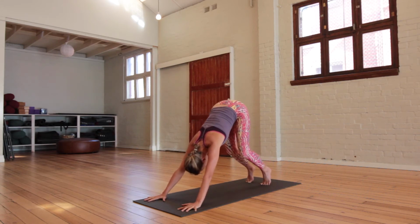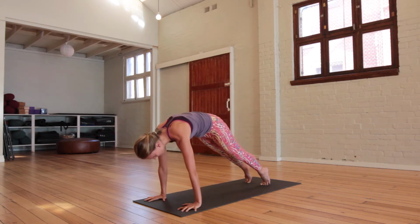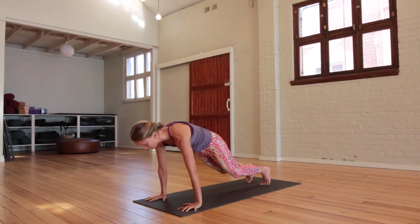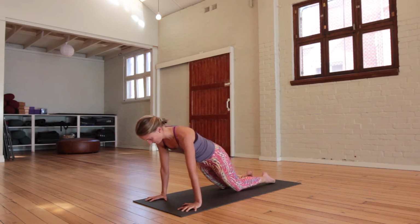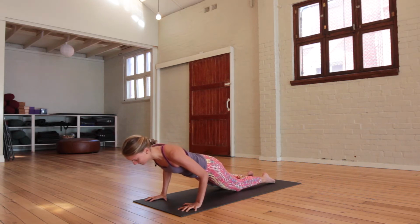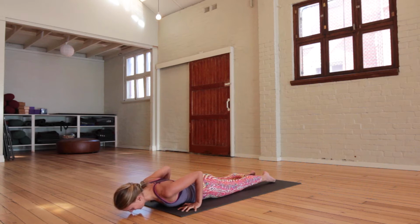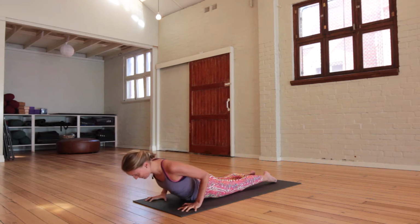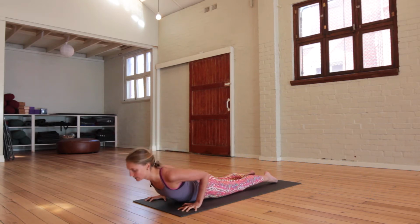Lifting the heels, bending the knees a little, and then using that to propel you consciously, slowly, fluidly forward, knees to the mat, and making sure that everything lowers at the same time, coming down to your bellies, and then keeping your elbows pointing up, shoulder blades together, and peel yourself away from the mat. Cobra pose, and lowering yourself back down.